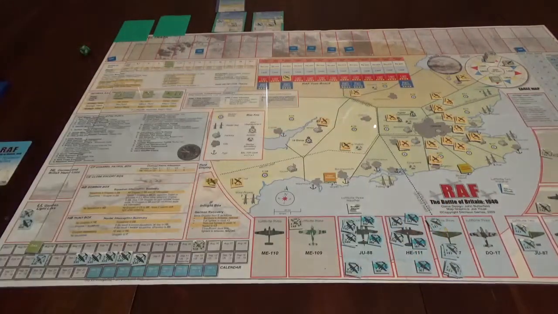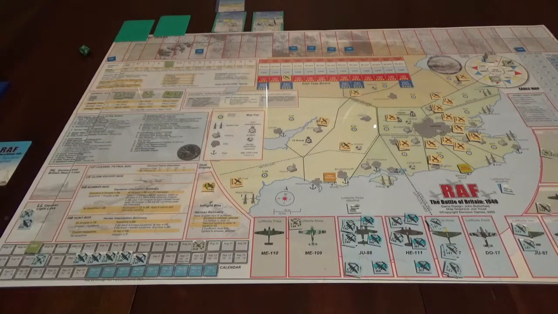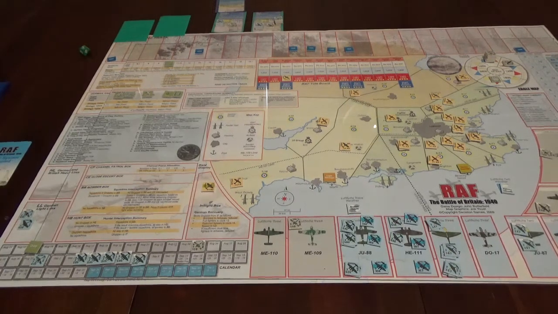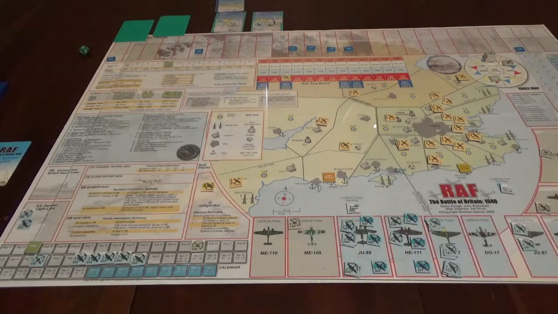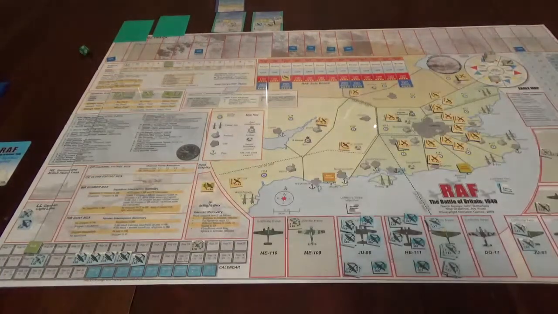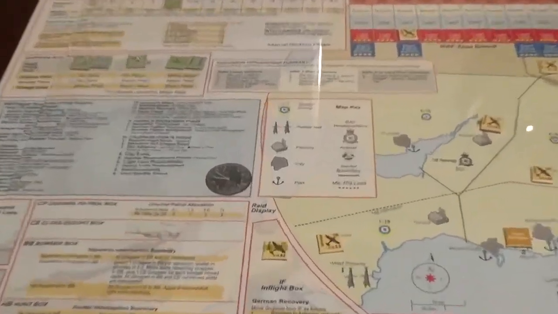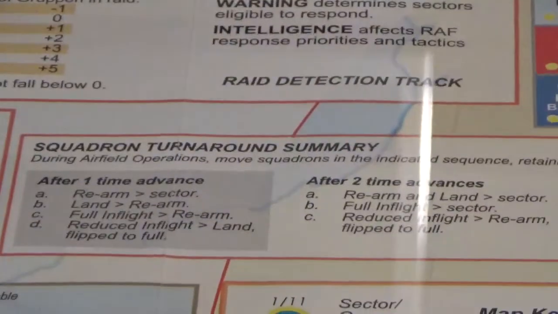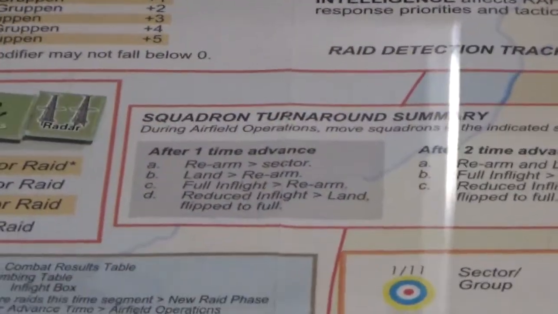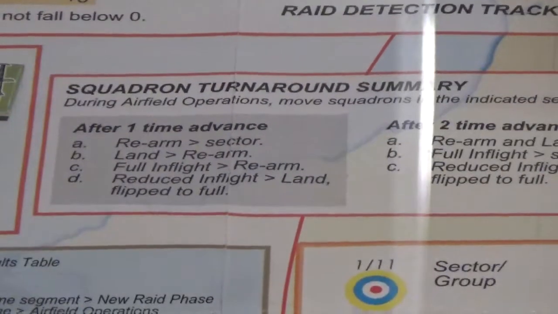Thank you very much. Alright, now we are going to move the clock ahead 1 hour, and by doing that, we are going to do a clock check. What happens with that is any British planes, we got this one here, remember, that was reduced, will be affected by that, based on how much time passes. Here we're only passing 1 hour. So notice here we got the squadron turnaround after 1 time advance, and you just read the chart.